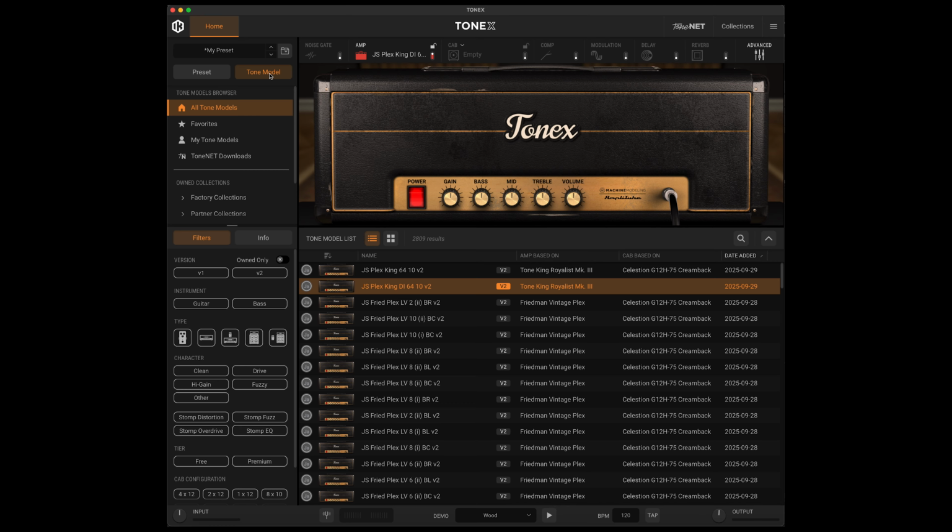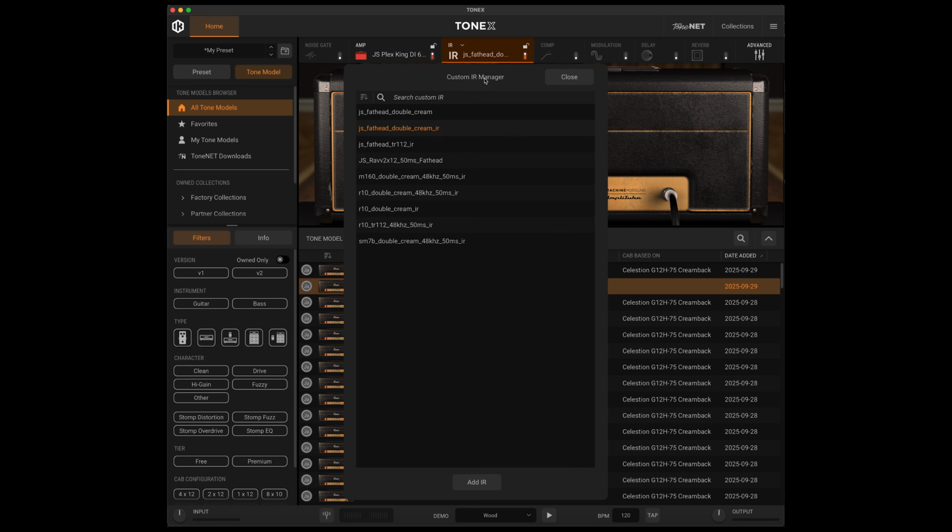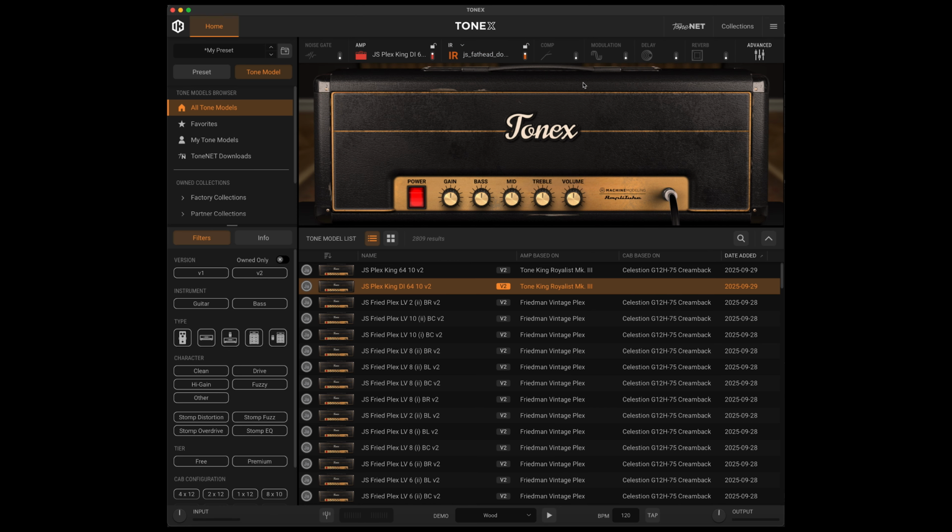So again, to recap, these have entered into my ToneX world as tone models. They are not presets. So you might ask, well, what is a preset? Why would we have it? What are we going to use it for? Well, a very good example is just the example I used with the Plex King DI. We might have this and find, well, this is useless right now. It sounds terrible. I do want some sort of speaker cab on it. So I'm going to come in here and I'm going to re-add that custom IR that I liked so much.